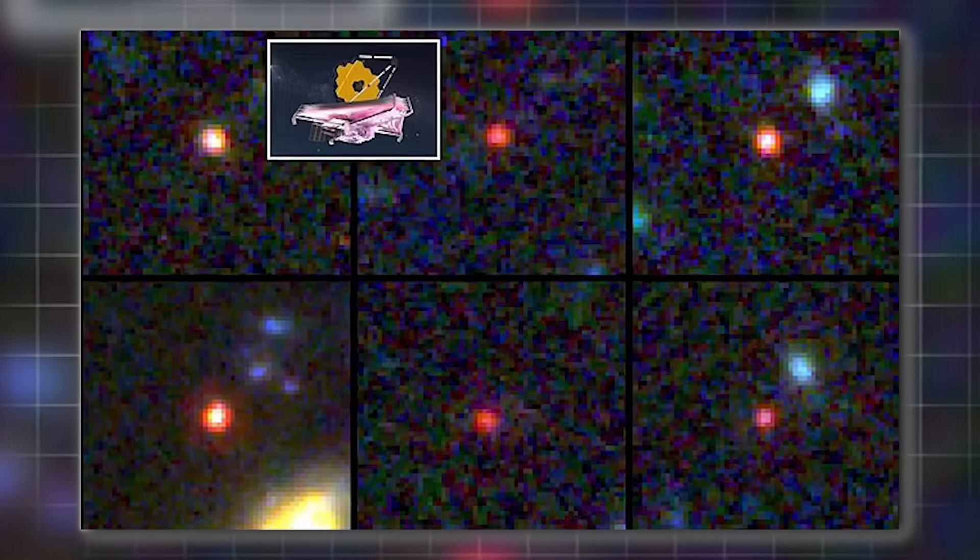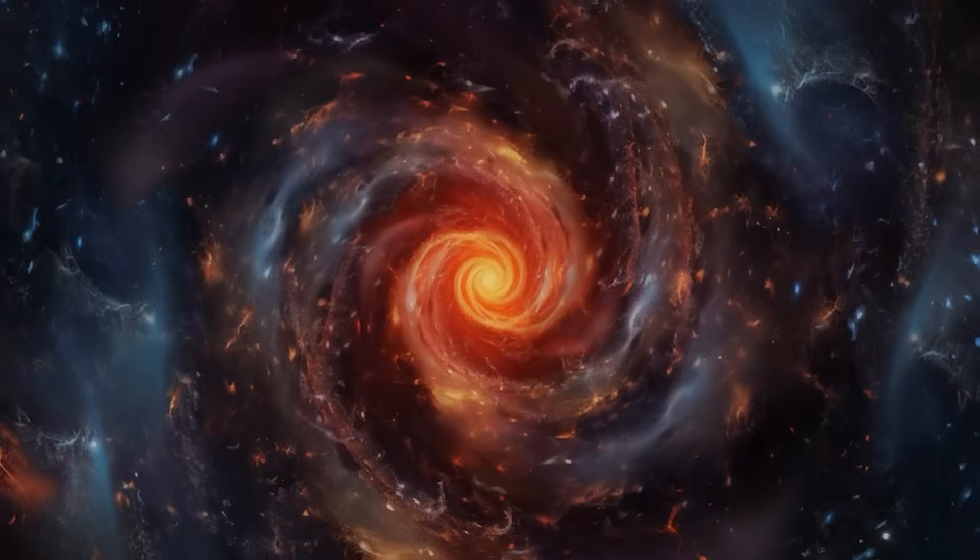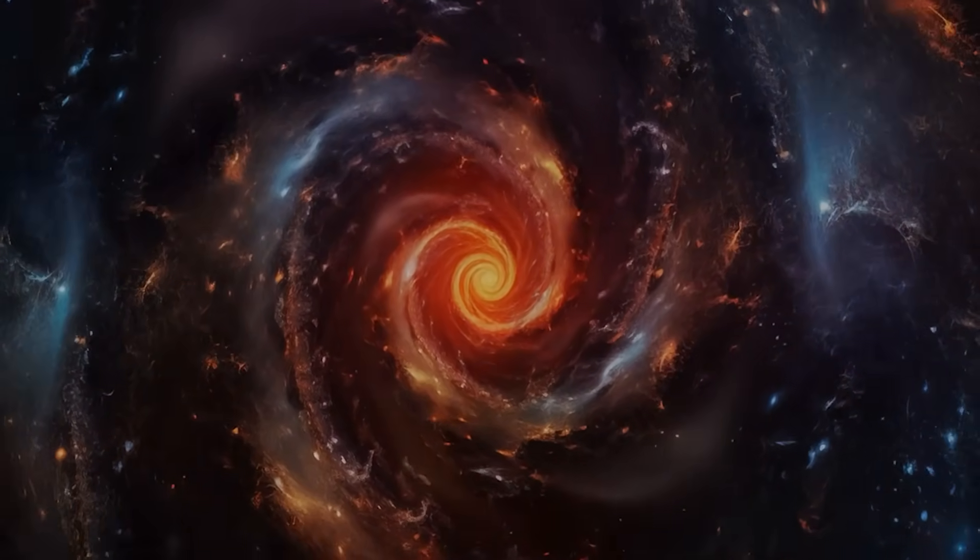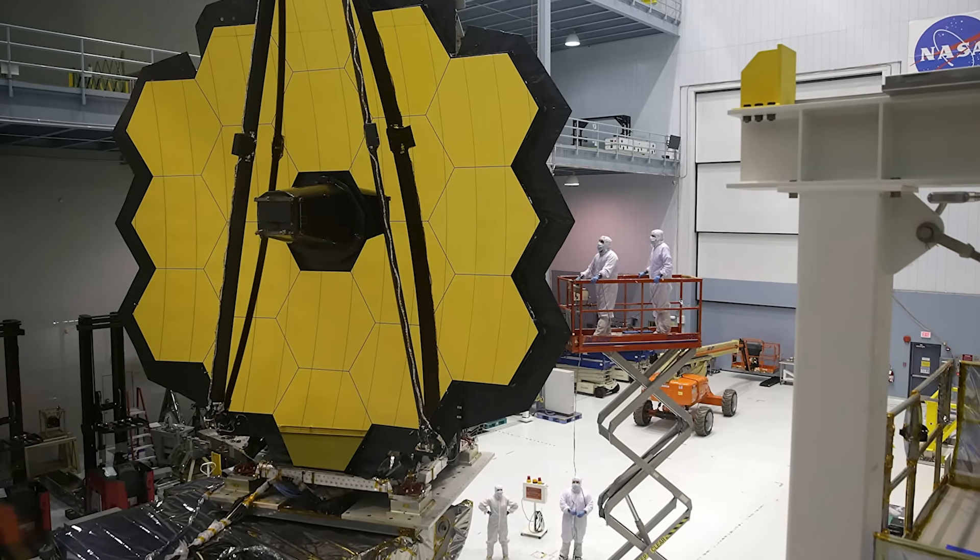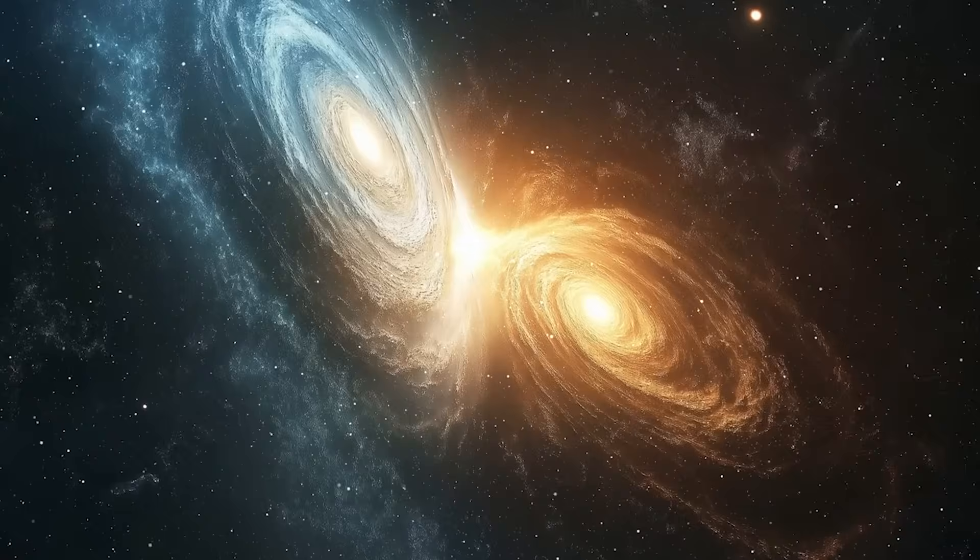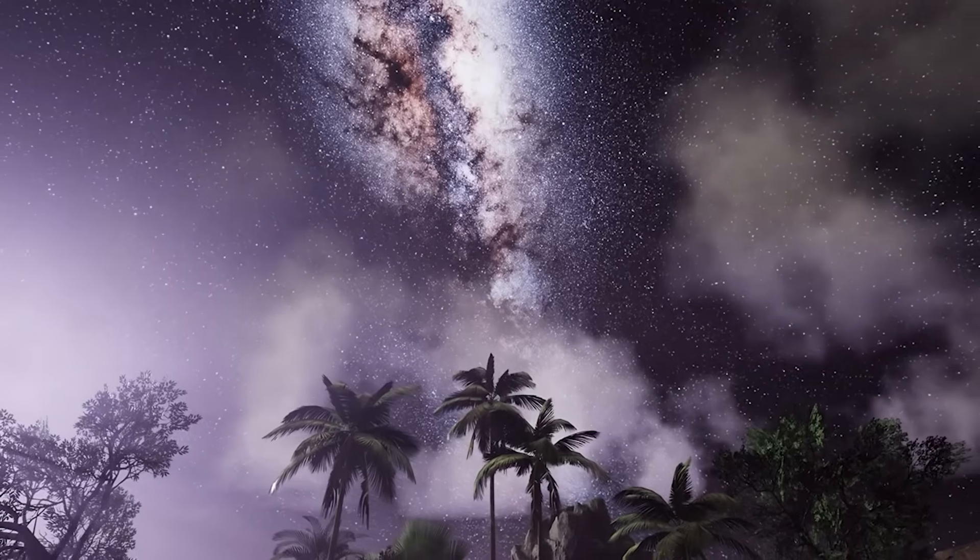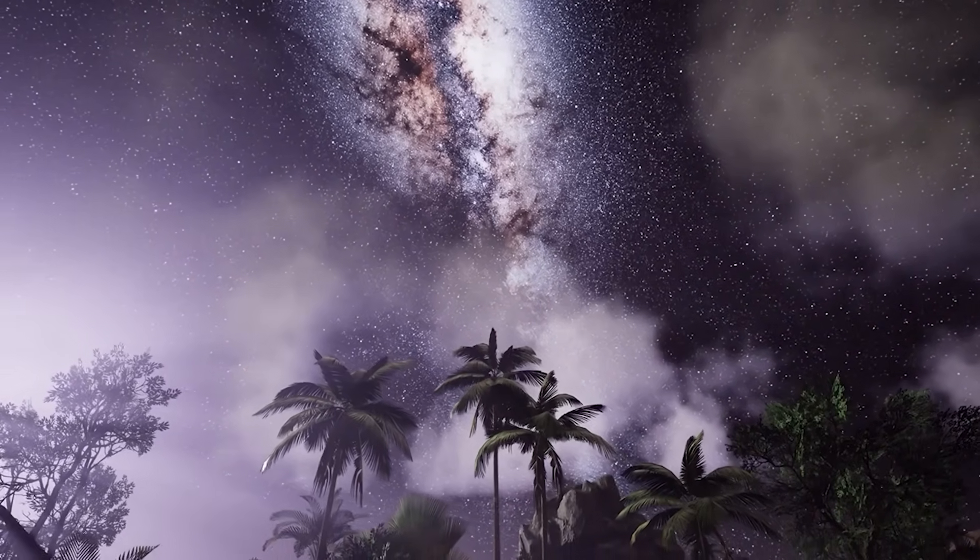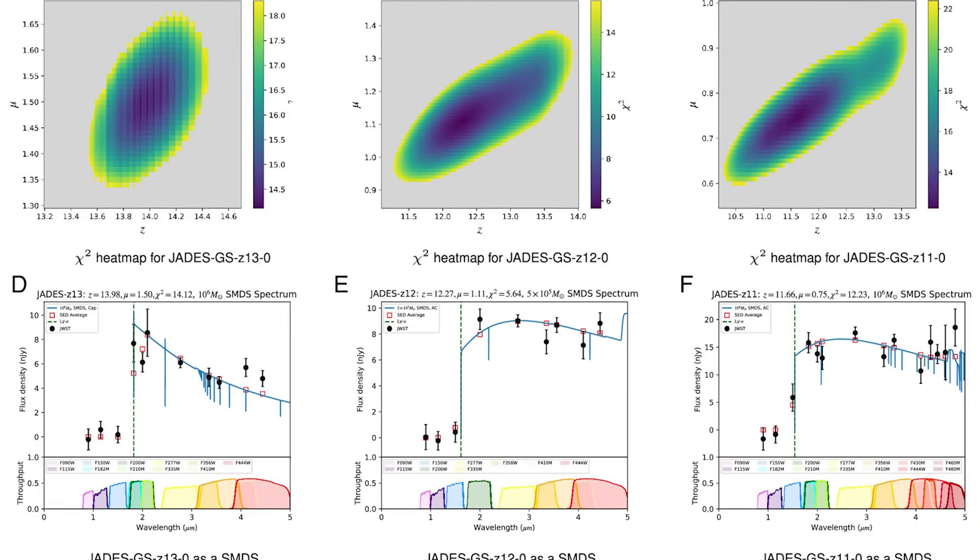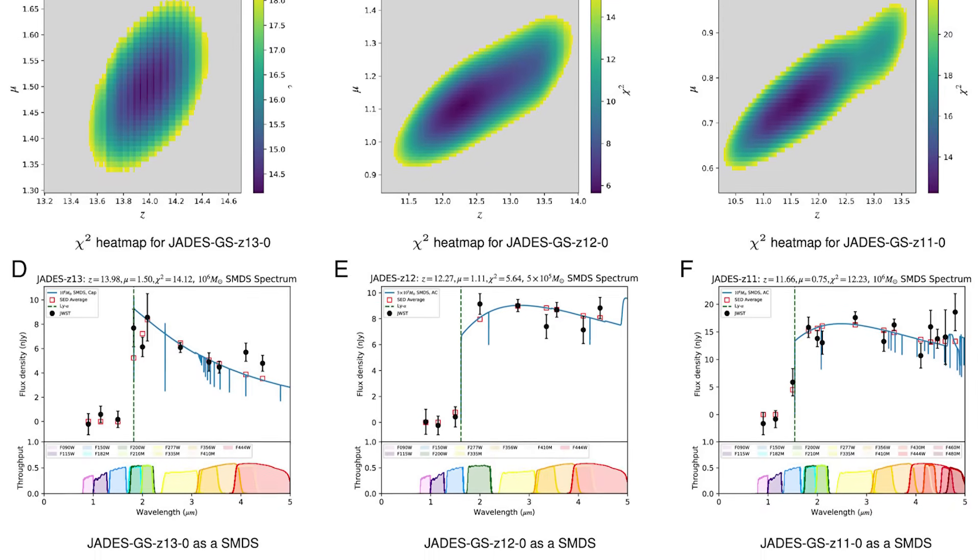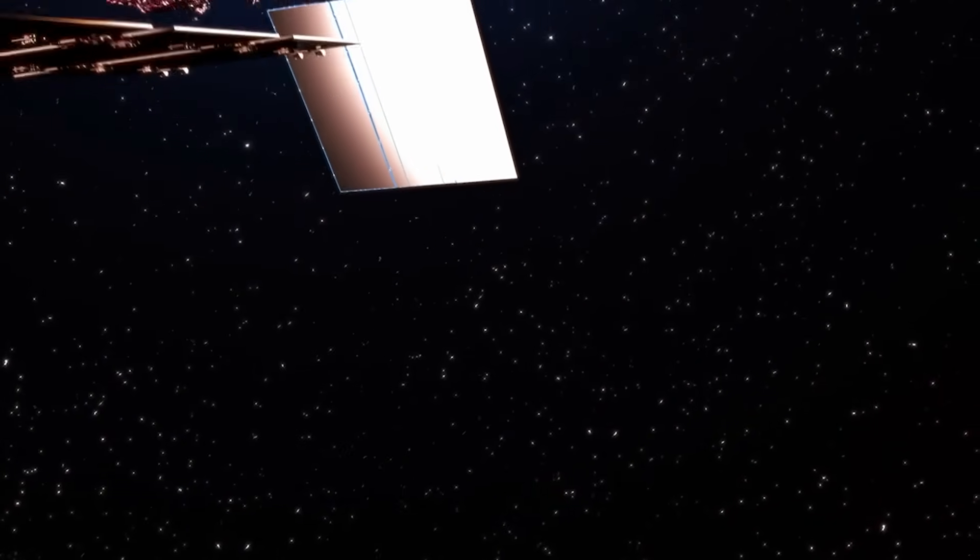If this pattern is indeed a construct, it is not just a display of power but of patience and precision. Building such a cosmic signature, one that can only be noticed when a civilization becomes technologically advanced enough to look that far and that deep, suggests a long-term strategy. Perhaps it's a filter, a test of whether a species has evolved to a point of astronomical insight. Perhaps it's a form of cosmic breadcrumb, a message to the next intelligence capable of detecting it. But if it is a test, what is the next step once the signal is found?